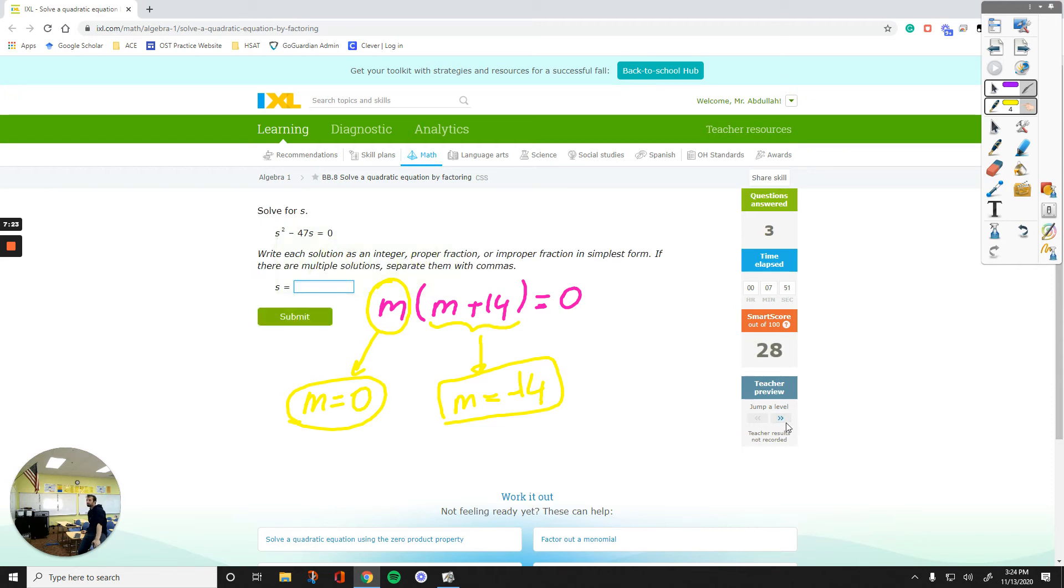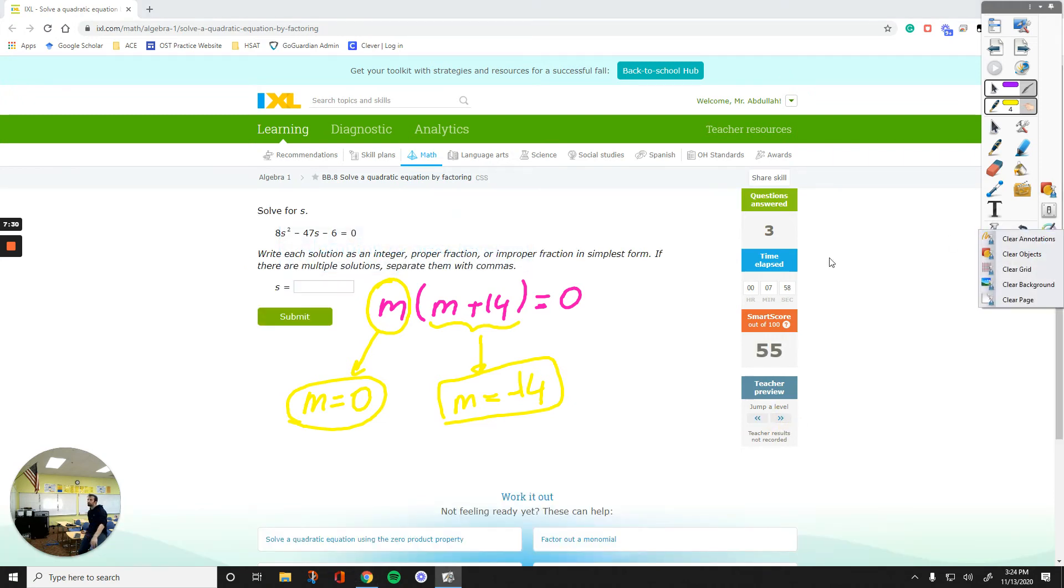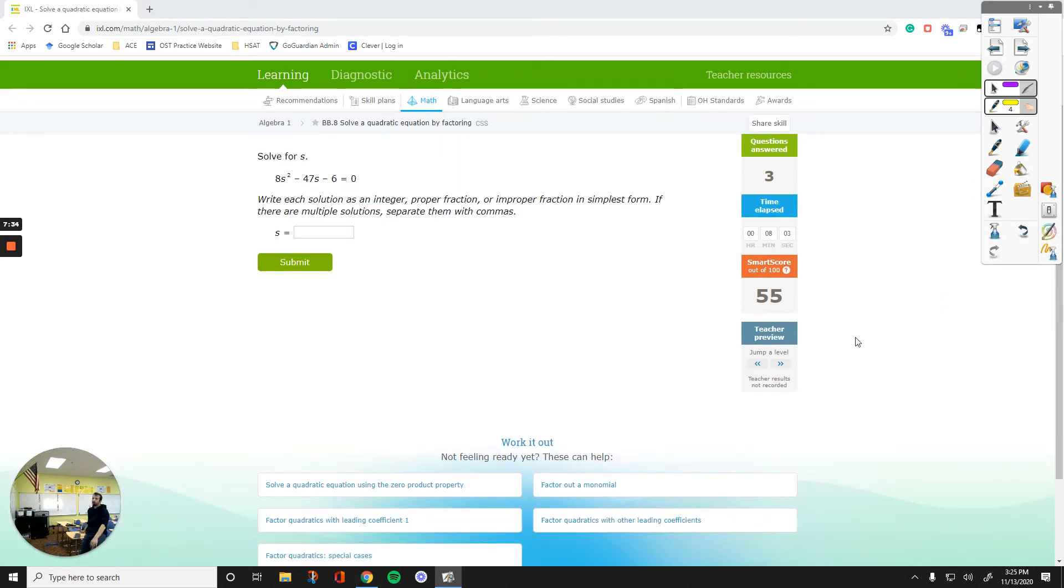Let's skip some levels. Same logic in here. Take out the s and then use 0 product property. Let's do this one. This is cool. I like this question. For this, I'm thinking an easier way to explain it. There's no easy way.